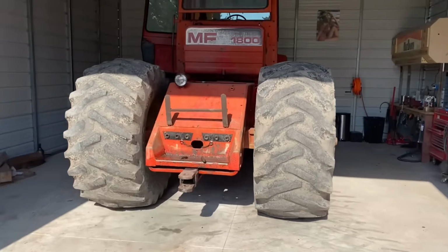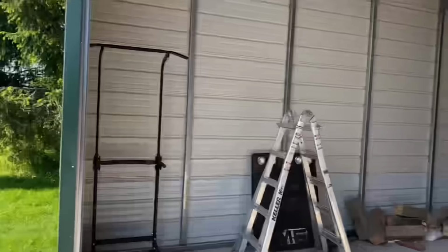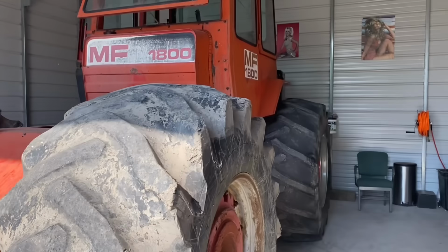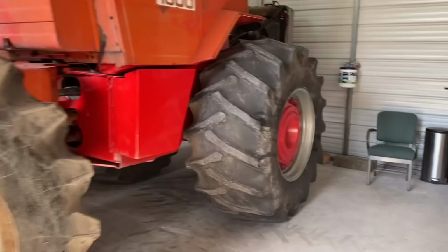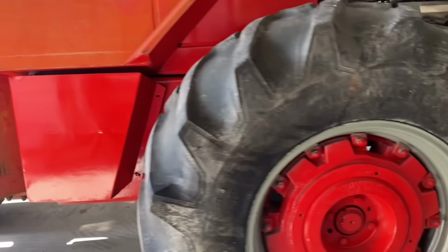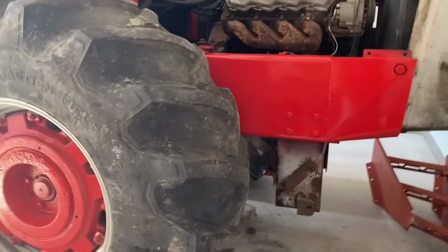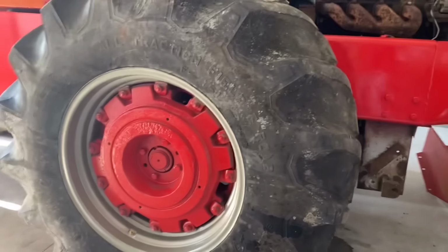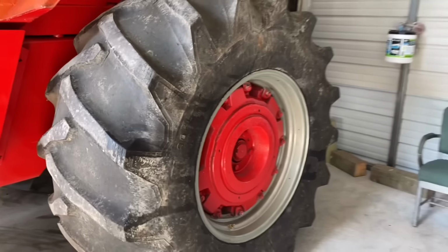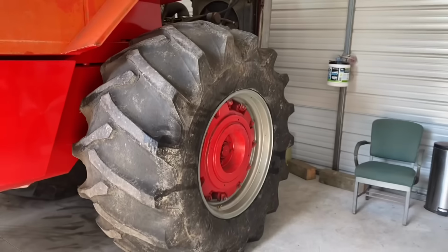The weather turned nice, as you can see, and every farmer in this area, including myself, came to life on Thursday. I'm no different. But as you can see, some things have changed on Ms. Kardashian here. There's a little red paint under there. There's a new tire on it. Let me tell you a little story about this tire. That turned out to be just as big a disaster as the other side.